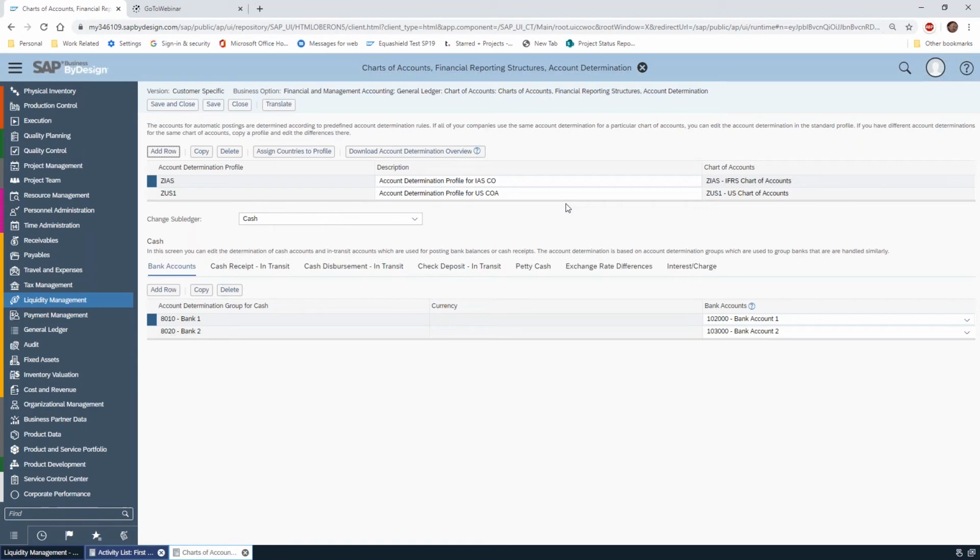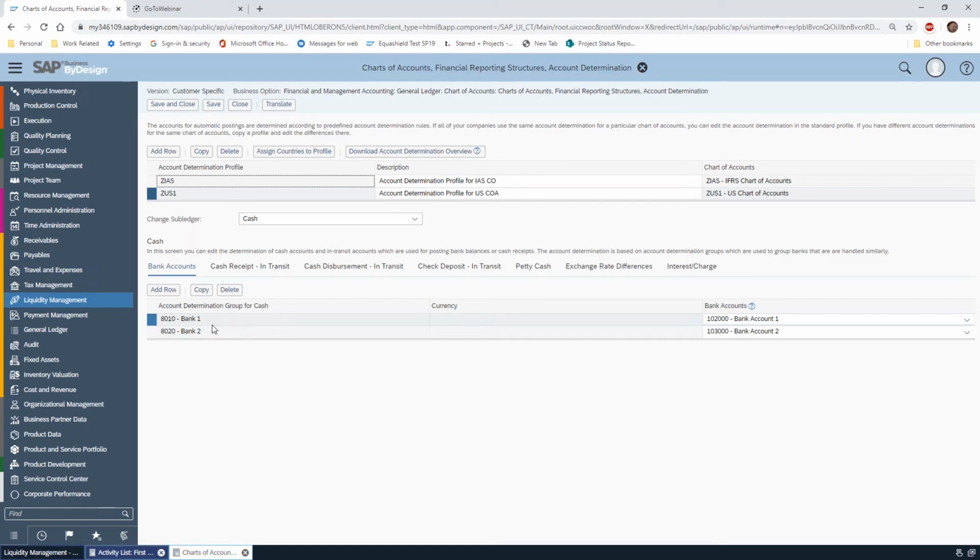So this environment has two charts of accounts, which gives you an idea of a bit more of a complex setup. Many of you may be running off of a single chart of accounts, so you won't really have to worry about what's going on in the top half. If you do have multiple charts of accounts, especially if they relate to consolidated sets of books, then it's potentially possible that your GL determination has to be maintained in multiple charts of accounts. So keep that in mind. In this particular case, I'm just going to go look at my USA one.